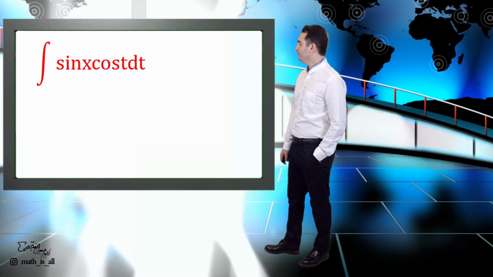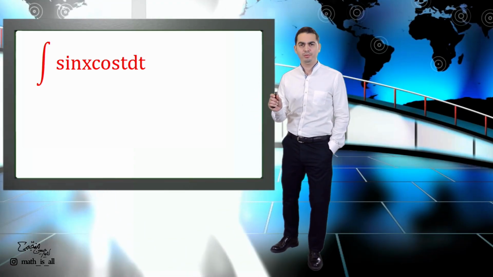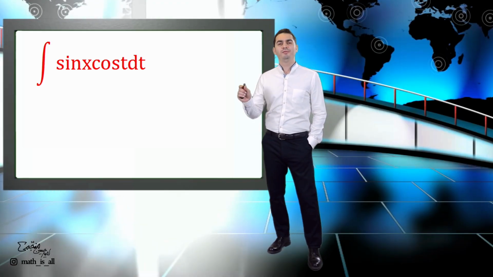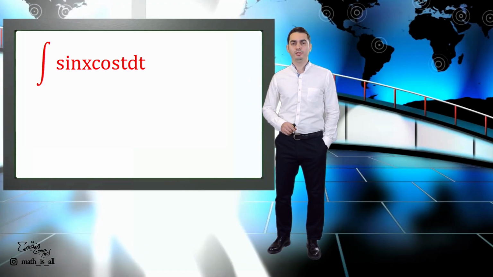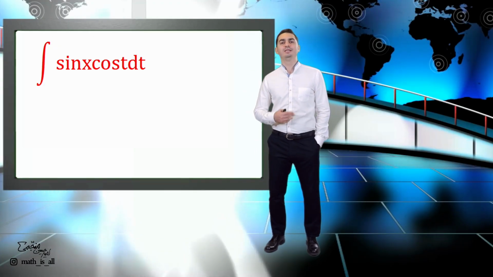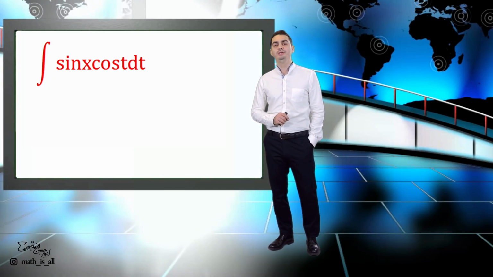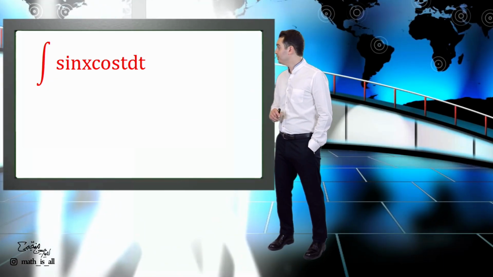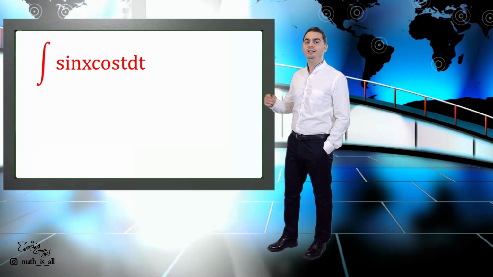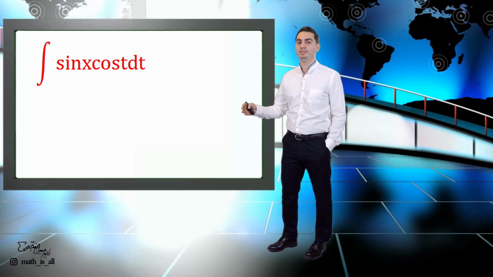Integral of sin x times cosine t dt. Here, I just want to remind you of one important point. I chose a very simple question for this, just so you understand what that dt actually does. I've written down the integral of sine x times cosine t, and notice this time it's dt. This is probably the very first question you're seeing where the differential is dt. So what exactly does this dt notation actually mean? It simply means that the variable of integration for this specific integral this time is not x. Instead, the variable we're integrating with respect to is t.